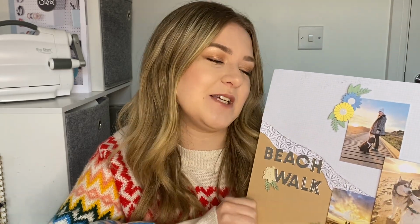Today I wanted to share with you a gorgeous scrapbooking make. So maybe you wanted to try something different, you've got all your bits, you've got your machine, and you usually make cards or things like that, and you want to try something new. I think scrapbooking is a great way to dip your toe in. It's still paper crafts, but it's just something a little bit different, and you can play around with different compositions and layouts, and you can include some personal memories as well.